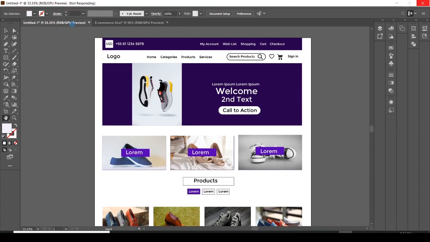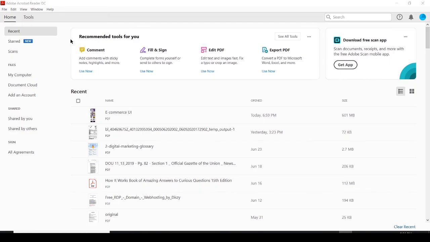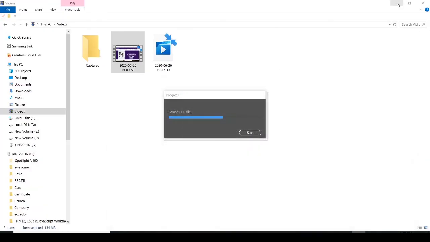You guys can see here, not responding. Let's see. I'm not sure if I have saved it as an Illustrator file. Oops. Please work. Okay, it is saving.